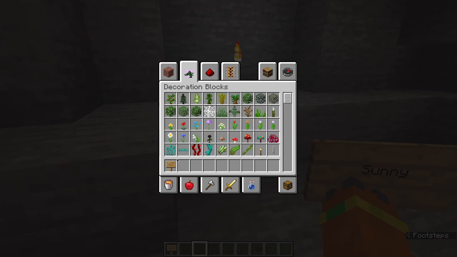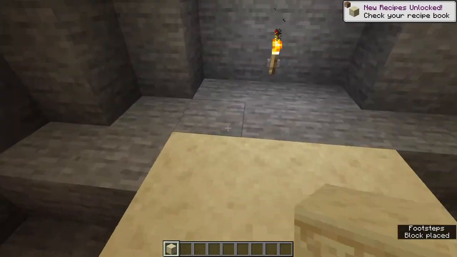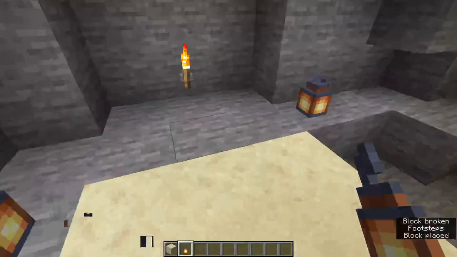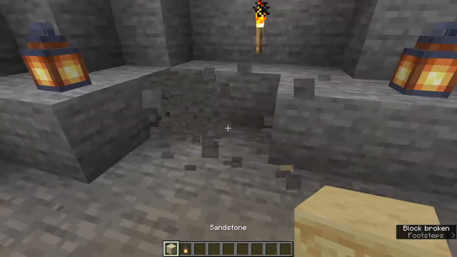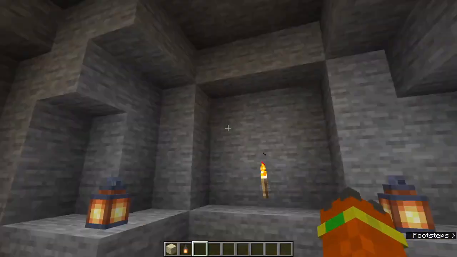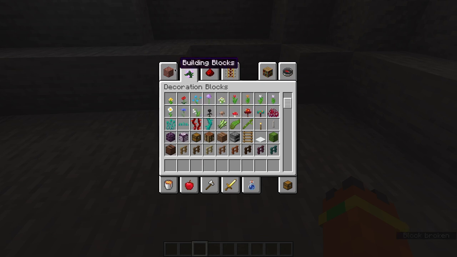So I'm gonna start down here. For Sunny, how about we do sandstone? We'll have some nice sandstone. And then we'll have lanterns. We'll do that. Glory.